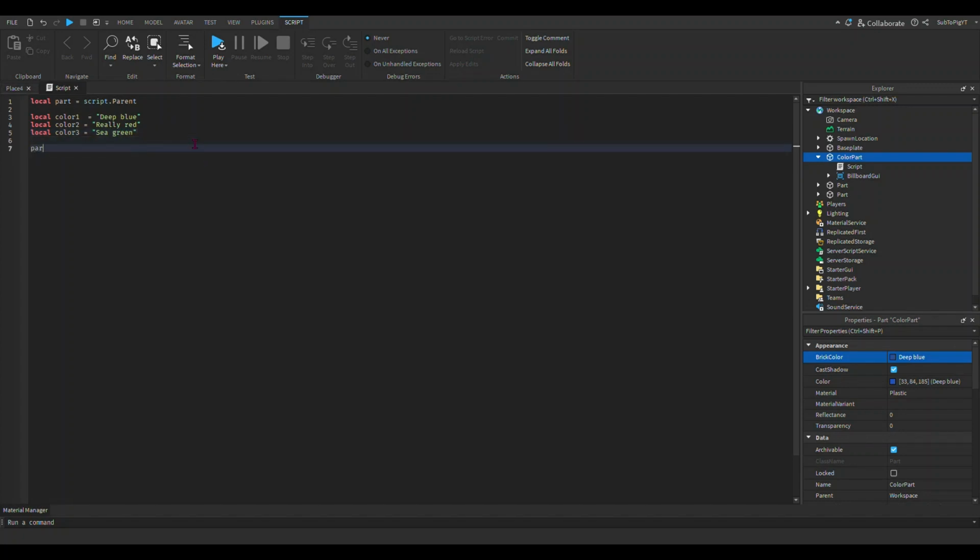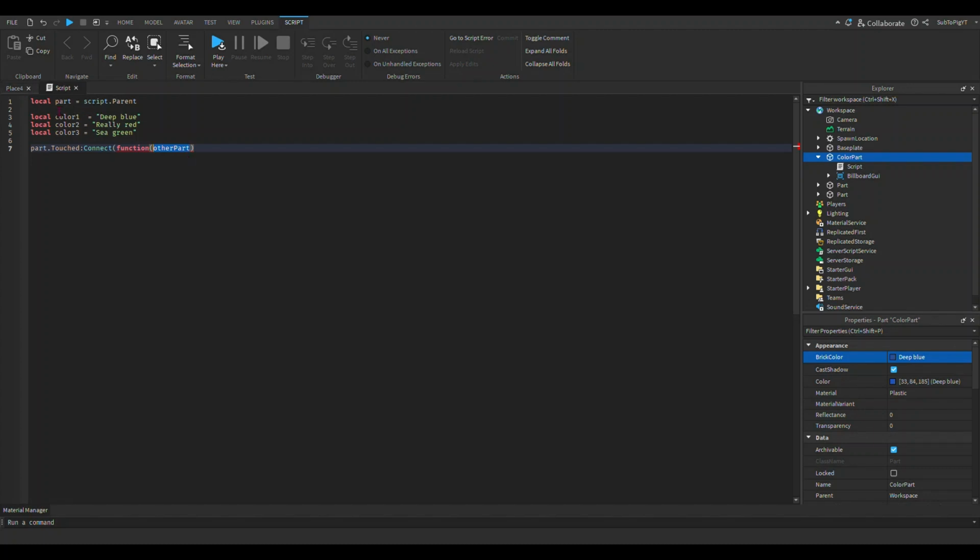So now we can do part.Touched:Connect function, and type in those parentheses. Now in these parentheses, usually we keep them blank, but here we need a variable for the part that touches this part. So that's otherPart, a variable that Roblox has given to us.